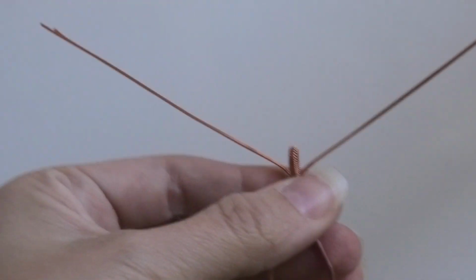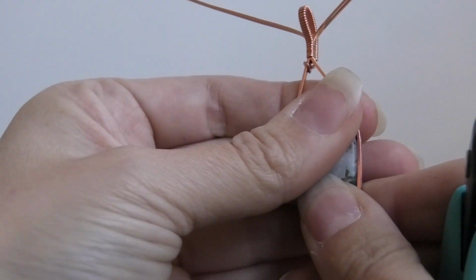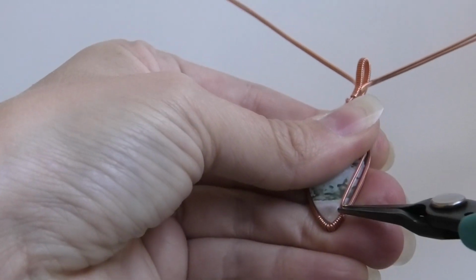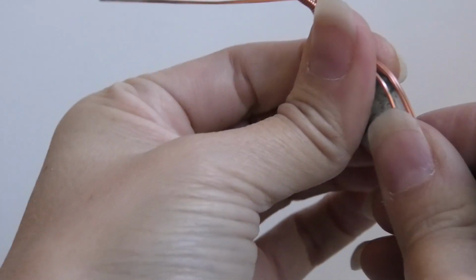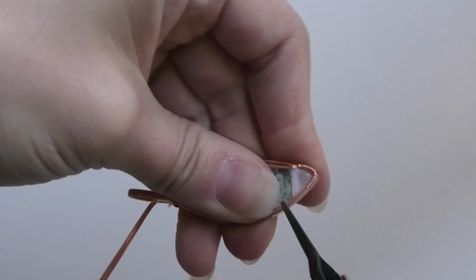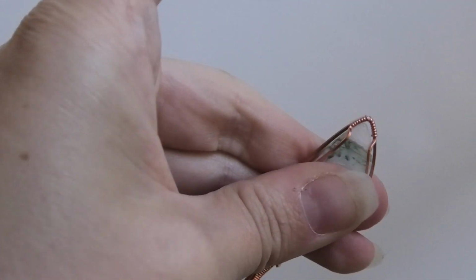So I'm going to now grab my stone, pop that in here, and I'm going to lock in the stone by wedging my pliers in here underneath just that frontmost wire and making that little angular bend. I'm just going to press that wire down onto the stone, and on the other side I'm going to do that as well. It kind of moves around because the stone isn't secure in the back yet, so you might have to pop the stone back in if it starts to come out. But same thing, just that little angular bend in there.